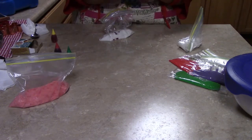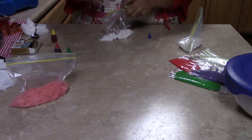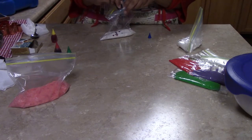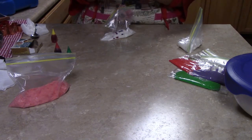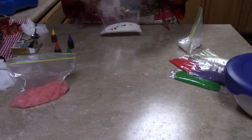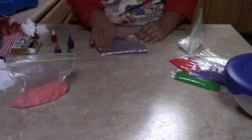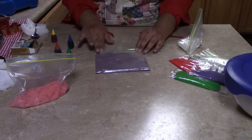So I did 8 drops of this. And then I want actually 5 drops of the blue. Maybe 6 because I want a dark purple. Okay. Purple. I'm very happy with this purple. What do you think? Is that pretty or what?